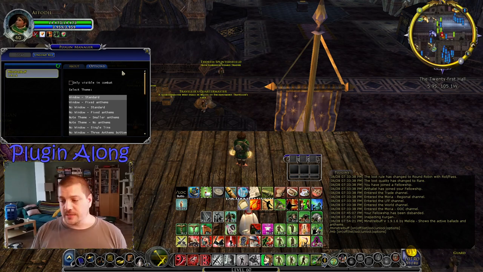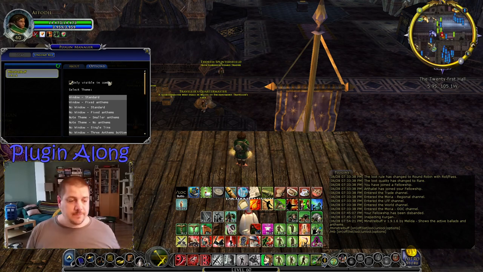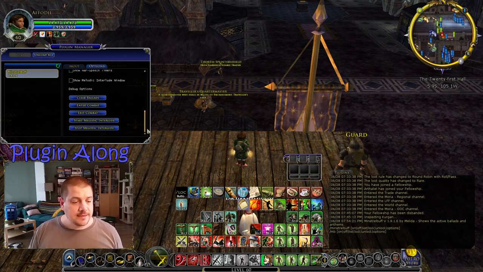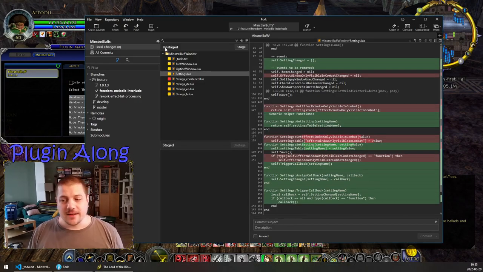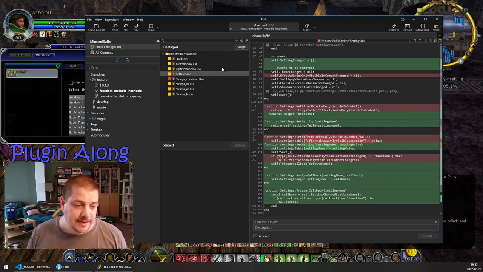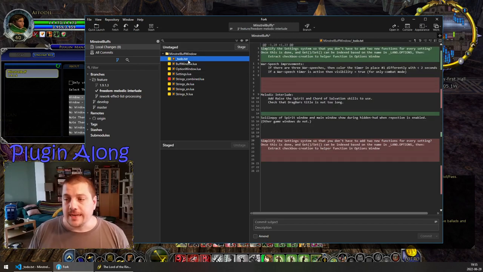And in the Plugin Manager, there's also an Options window. So some of the options include, is this thing only invisible in combat? Asterisk. And what does it look like, and some other things. And I have some debug options enabled, which will hopefully help with future development. Okay, so let's go back and revisit what changed during the last stream, but hasn't been committed yet. This will kind of refresh our memory. Now, we of course made some changes to our to-do file, simplify the settings system, awesome. In fact, we kind of promoted that from a later task.